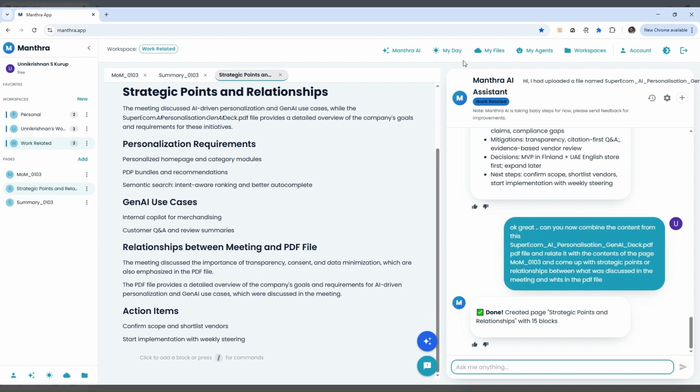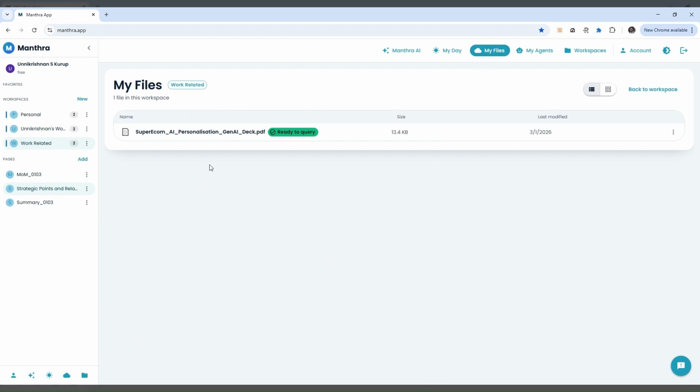And as said, all files are available. You can even use it as storage. The free tier comes with 5 GB of storage space. The pro version comes with 50 GB of storage space. And at a single point, 5 MB is the maximum size of a single PDF that you can upload, because there's a limit in the free tier. It's 50 MB for the pro version. So yeah, this is how you can work with the AI assistant and the contents of the file.